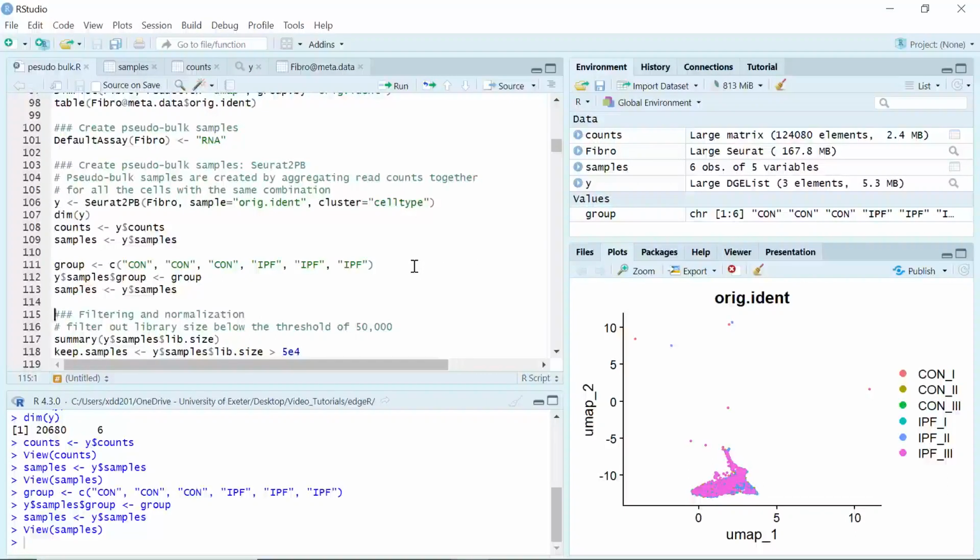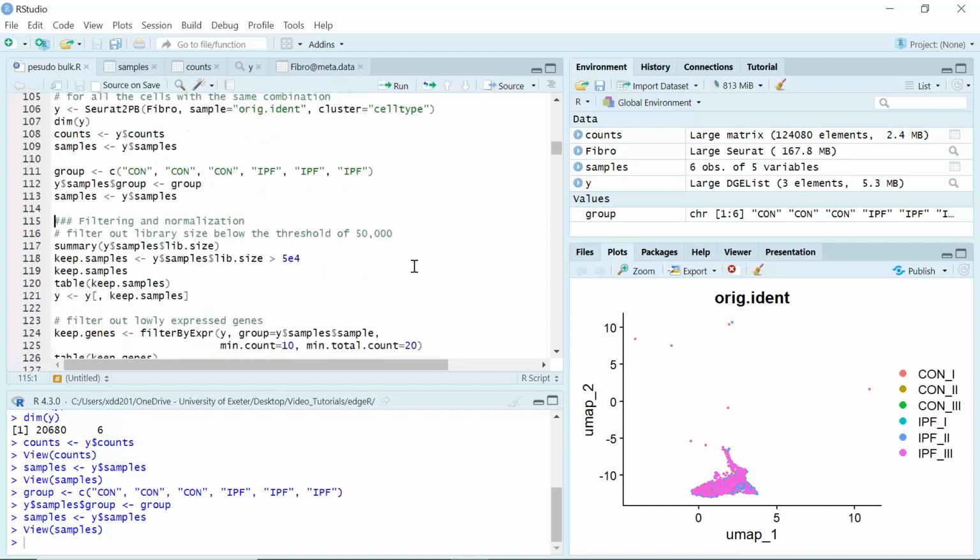In the next step, we are going to filter the data and also normalize the data. Normally for edgeR analysis, we filter out samples with a library size below the threshold of 50,000. We can use the summary function to have a look at the library size in each dataset.